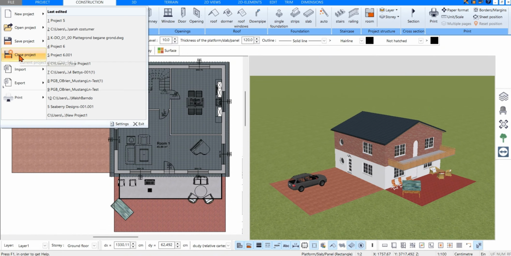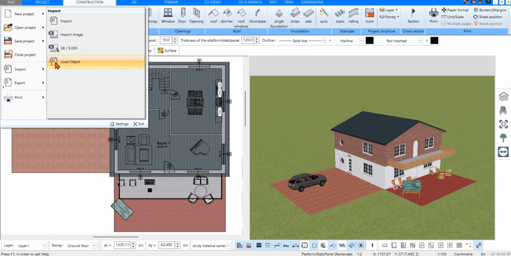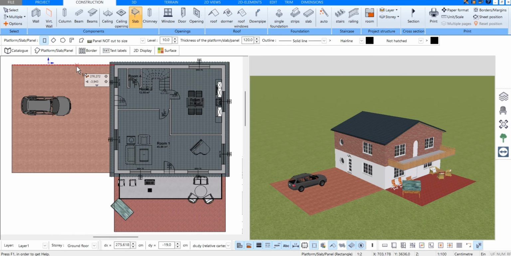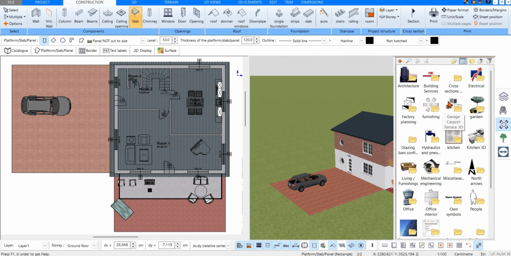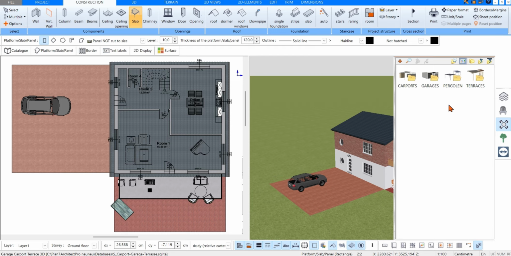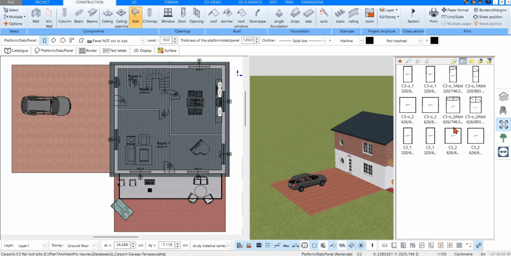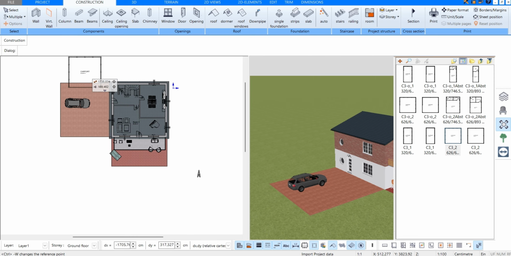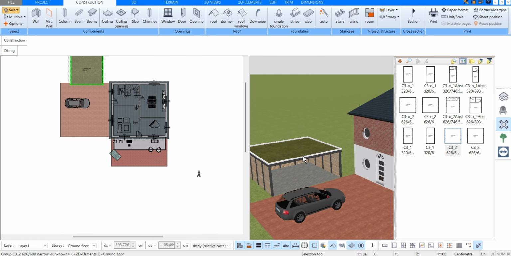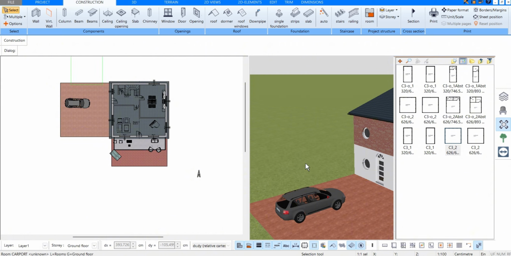To do that, I first click here at the top left on Import and then on Load Object. The second option is to click here into the 2D mode. Then, on the right, we see the icon for the symbol catalog. We can see that there are already saved garages and carports in the catalog. Here's the folder with carports, and here you can see different carport variants. I'm going to open a folder now and pick one out. I'll place it here. The carport is already pre-planned and completely finished. You won't need to do anything else.